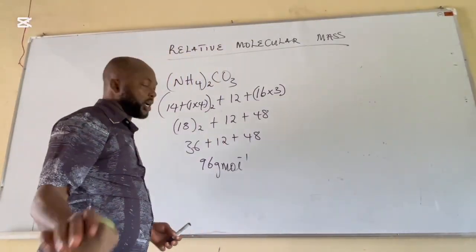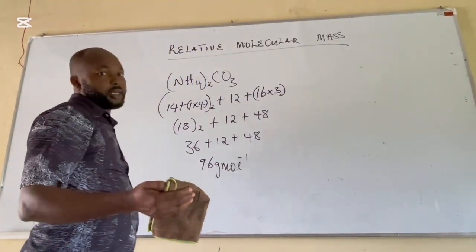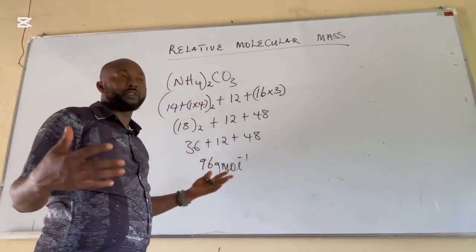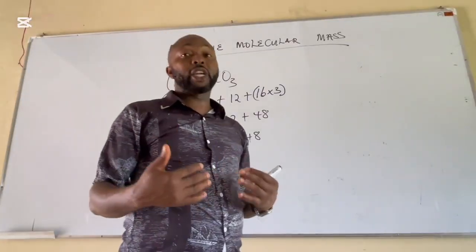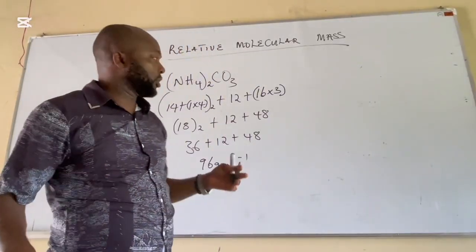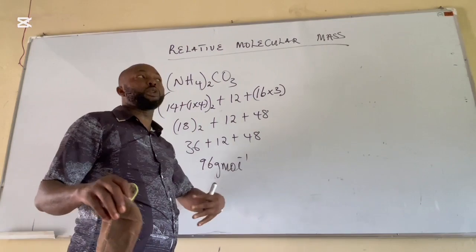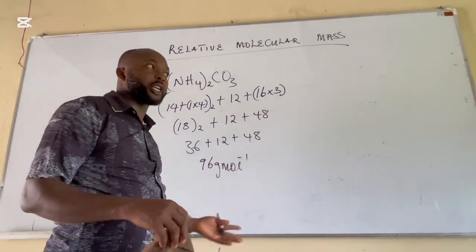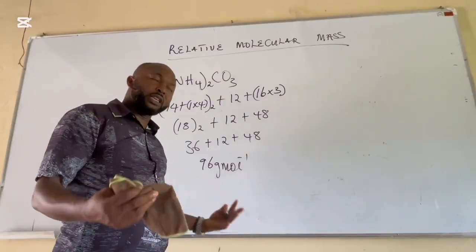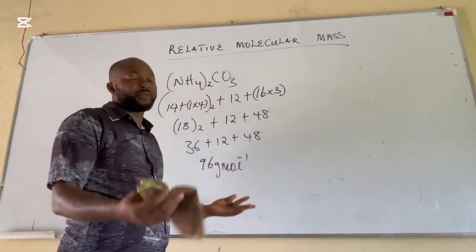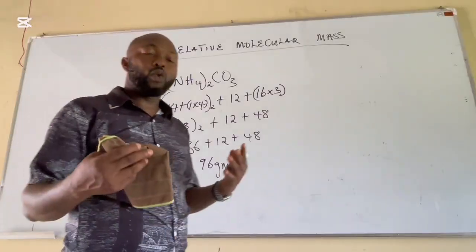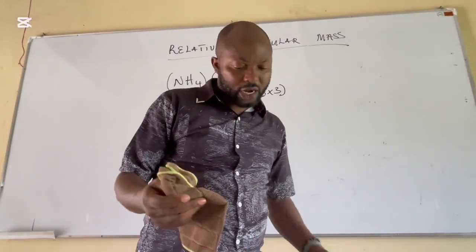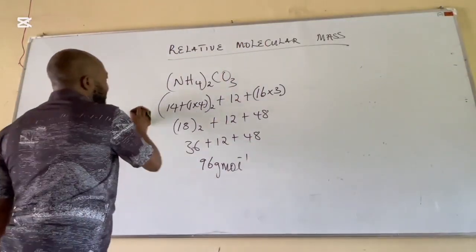Let's take another one. I also decided to be taking this kind of questions that have bracket, because most students get confused when it gets to that. So we shouldn't just be dealing with plain questions like H2SO4, HNO3, and so on. But what if the question consists of a bracket? This is what we do. So let's take another one, calcium hydroxide.